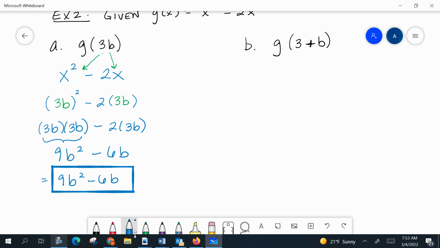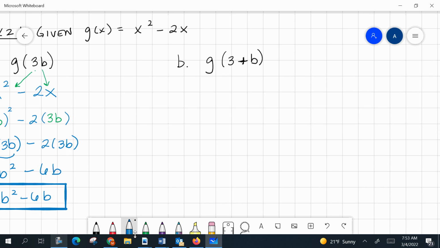And this really is just setting the stage for what's going to come down the road. These are really just exercises that help us understand the concept so that we can then build to something later. All right, so let's look at part B and see how this changes it.